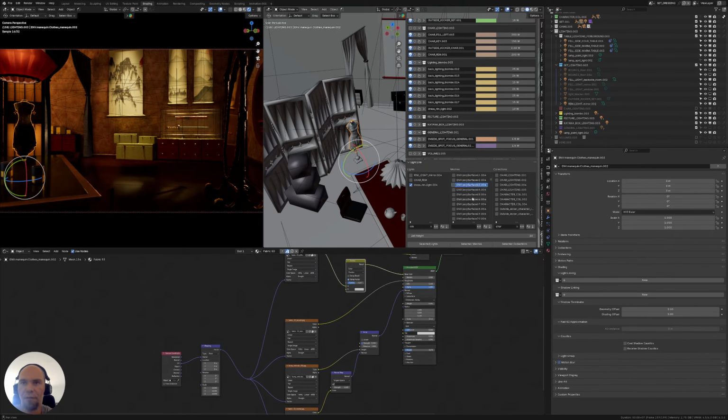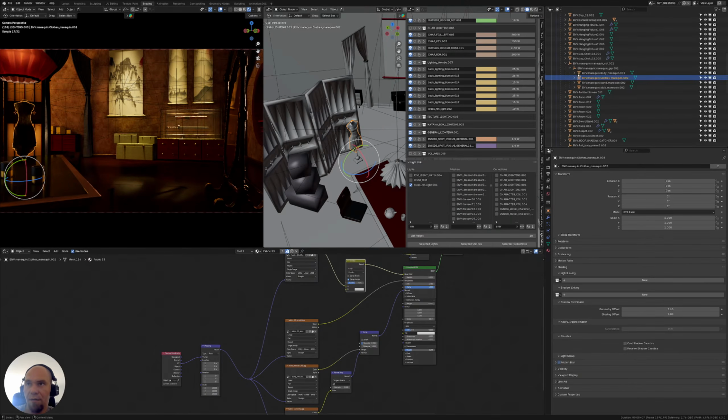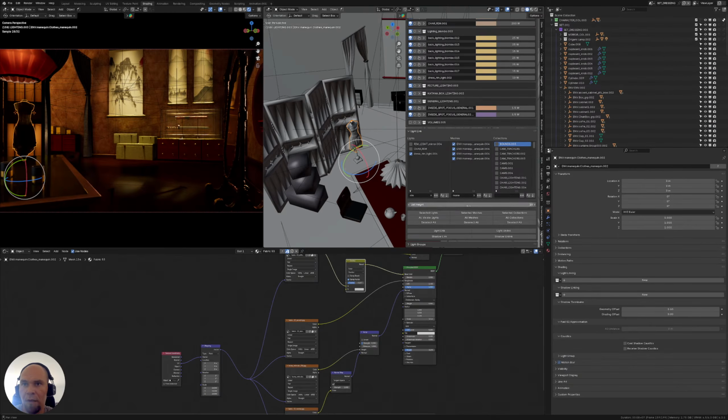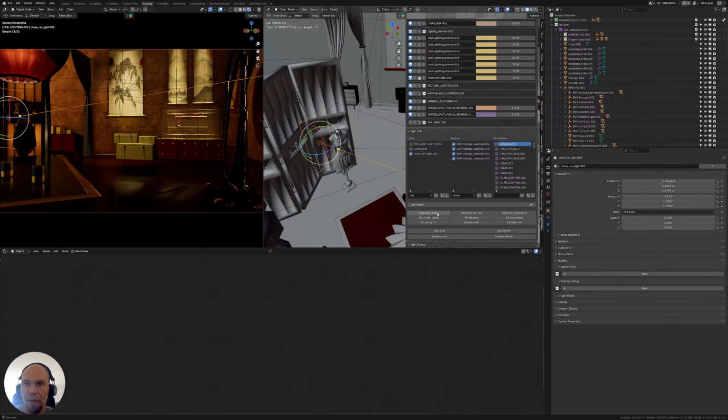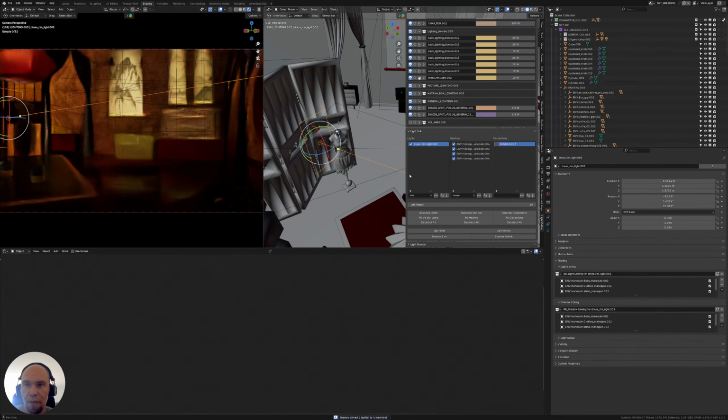No, we cannot look it up here, but let's look up mannequin, and then we can select all of these parts, the mannequin, and let's just try doing it with these two things that we have selected, meshes, selected light, and try to light link it. Yeah, it works. And the shadow.